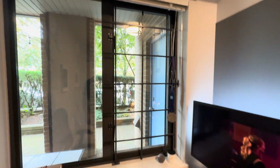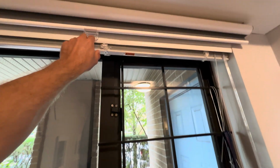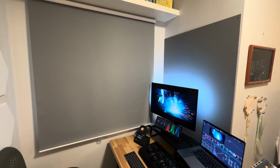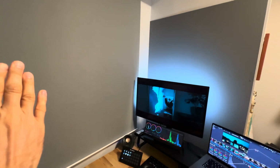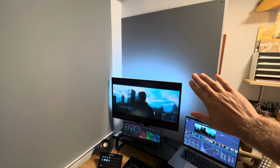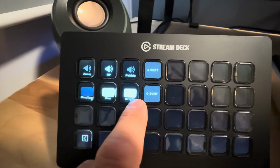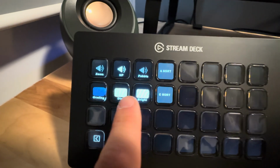What I've done for the window is get this gray blind from Amazon. Covers the window really well, blocks out all the light, and also gives me a gray surround on that side. Painted that gray on that side. And then for lighting, I've got software on the Mac called Home Control that allows me to cue HomeKit scenes.